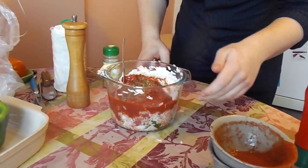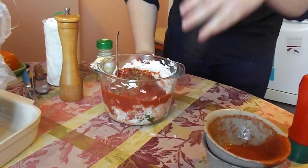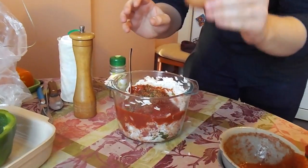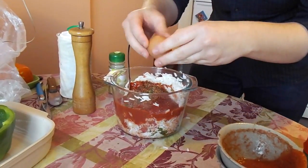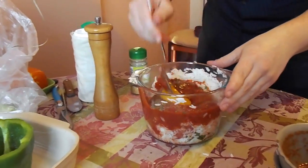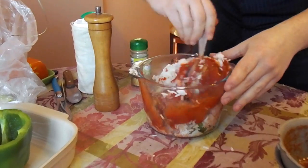You can add whatever spices you want, but these are the ones I suggest. You can add an Italian seasoning, you can add whatever you want. And then finally, we're going to add an egg to bind all this filling together. You need some kind of binder. I've heard of people using breadcrumbs for this kind of thing too. It kind of goes together like a meatloaf.